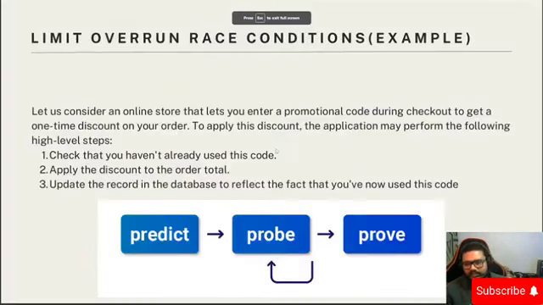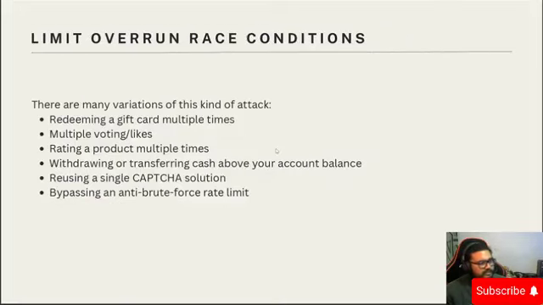We have explained and performed the example using the lab. There are many variations of these kinds of attacks, like redeeming a gift card multiple times, multiple votings and likes, rating a product multiple times, withdrawing or transferring cash above your account balance. It depends, and because banking websites have a lot of security regarding requests, I will prefer working with the repeater tab in that case. Another is reusing a single captcha solution. Sometimes using a captcha multiple times is blocked, but using a race condition we can use it again and again.